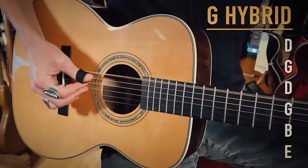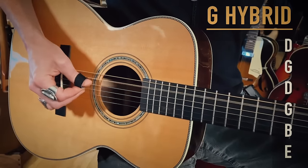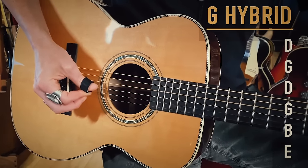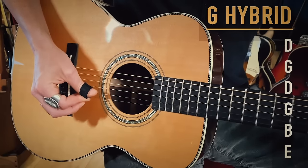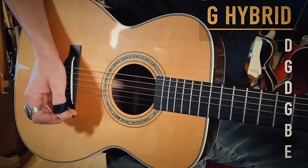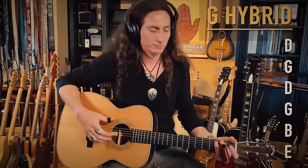One of my favorite hybrid tunings is a hybrid between open G tuning and standard tuning. So on the bass strings, it's basically open G. And then on the higher pitch strings, the unwound strings, it's basically standard tuning. So check it out. So again, this is not really a true open tuning, because if I strummed all six strings, it would not sound as good.